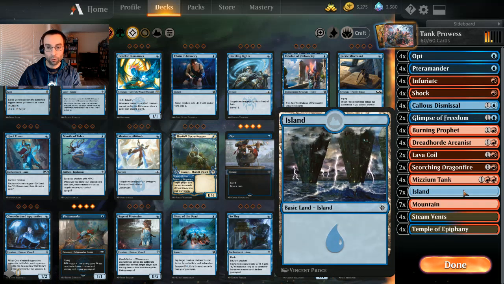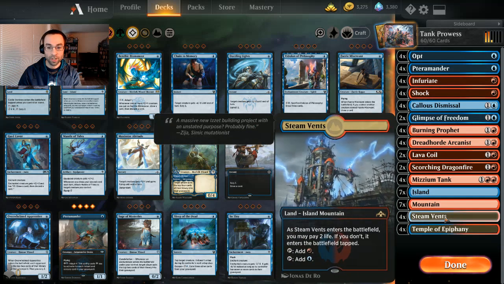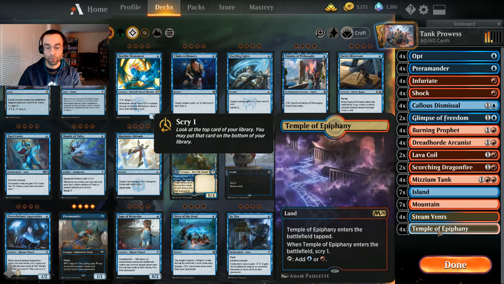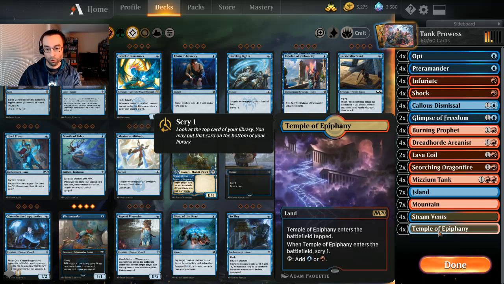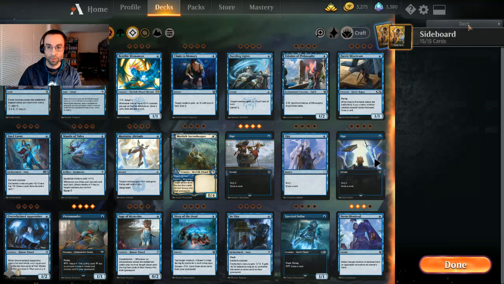And the mana base, we've got 22 lands, there's 7 Islands, 7 Mountains. Of course, all 4 Steam Vents, and then the scry and fixing of Temple of Epiphany works really well. That's why we're not running Fabled Passage. I think just trying to keep it as simple as possible works much more efficiently.